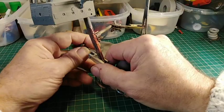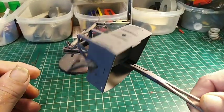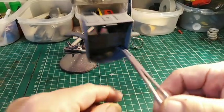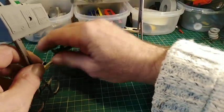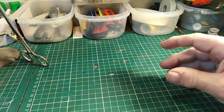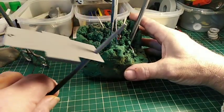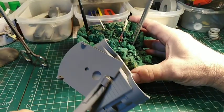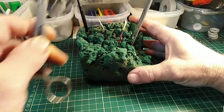Take this one off, so I can show you. It's all masked up, primed, ready for paint. I did end up masking across the bottom there just to protect them a little bit. That's ready for paint. That's those two parts. Then on the green stand, we've got the base, ready for paint, and the turntable, that's all good to go.